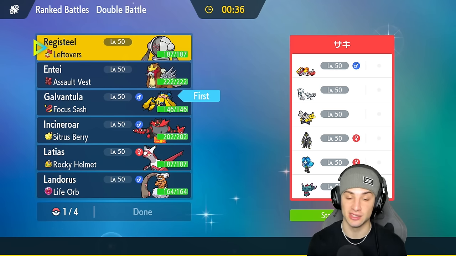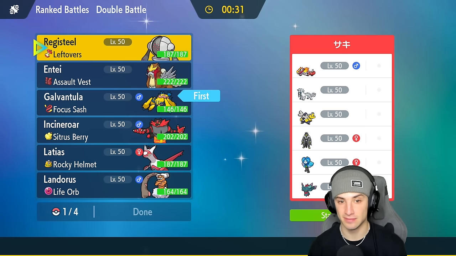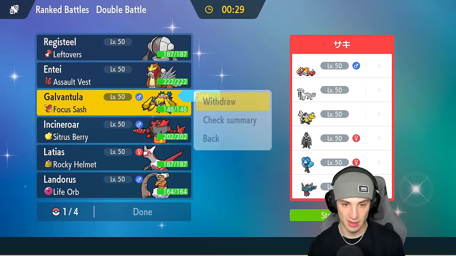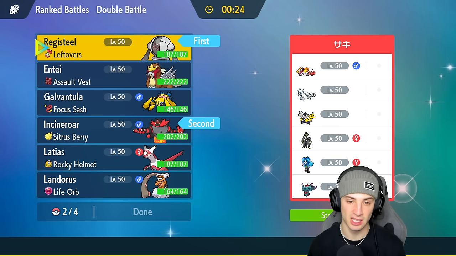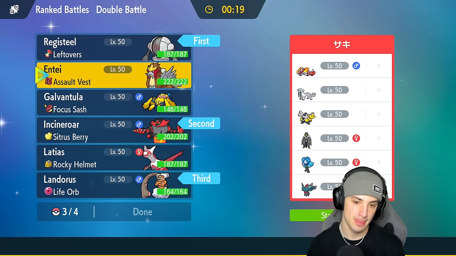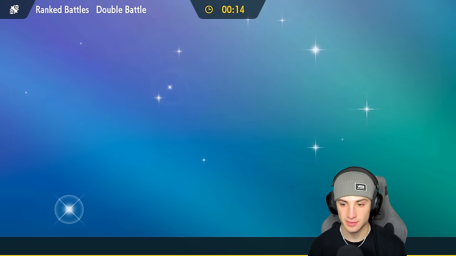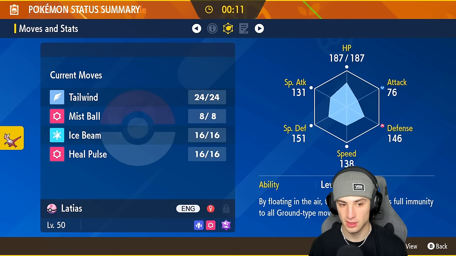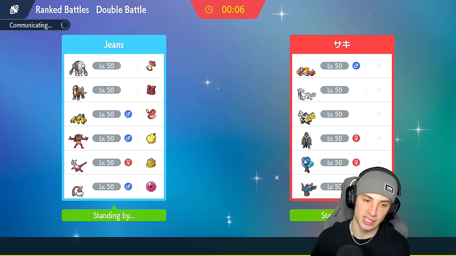I actually like Registeel here. I think Registeel is a solid Pokemon with a defense bulk. And I actually might not even bring Galvantula here. I might just go like Incineroar, Registeel. That's something I actually really like. And then on top of that, we could bring Landorus and Entei. I mean, that gives us the same problem where we can die out to that Ivy Cudgel Pokemon. But I still think that's fine. I actually really like this. So we're going in with a bit of a different squad. Kind of same squad, just swapping out Galvantula for Registeel.